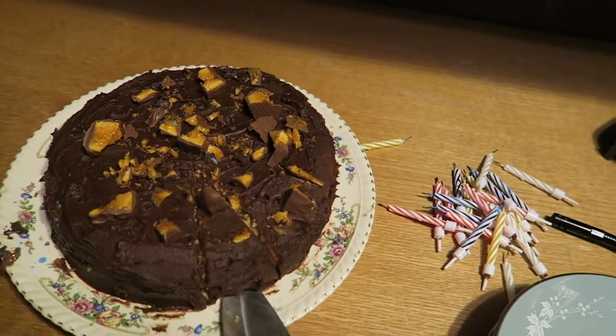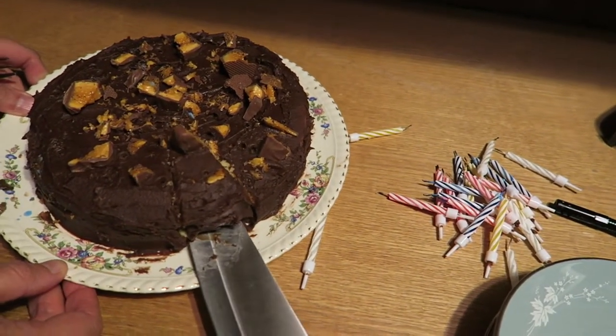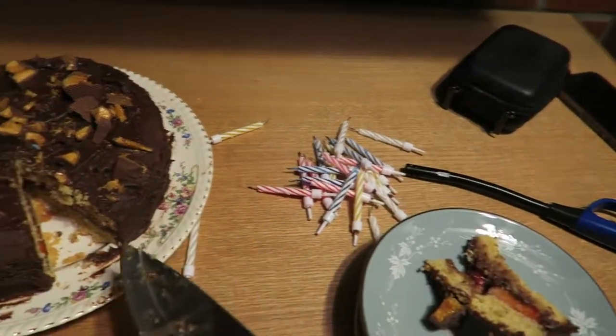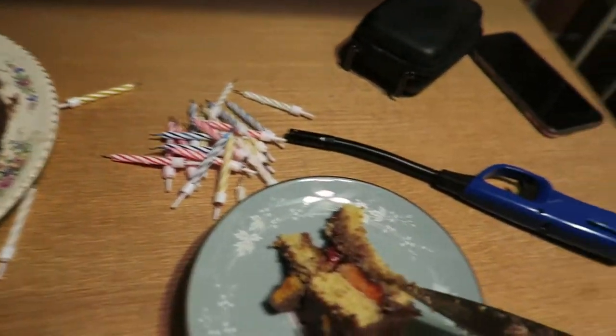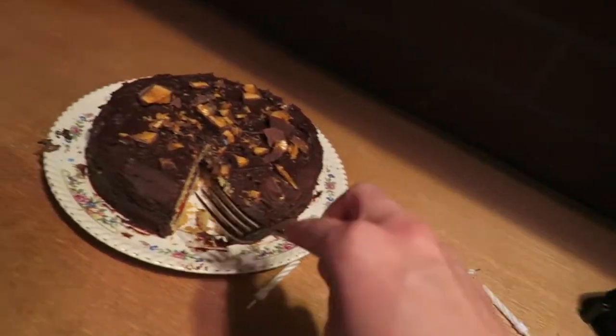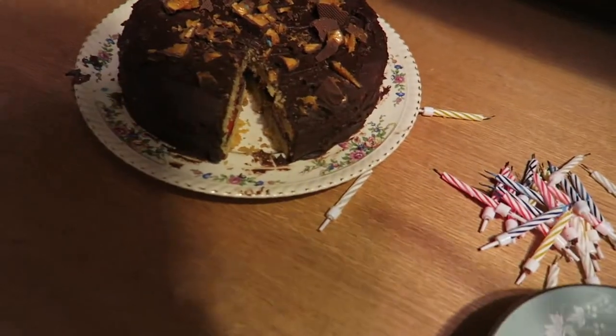Can I just pick the bits off the top? Oh my, a bit of wax. What a strange thing to say. Oh, look at the thing. That's beautiful. There's the strawberries. That's what it looks like on the inside. If the bottom's soggy, it's from the strawberries.